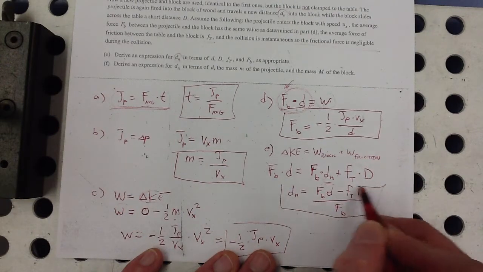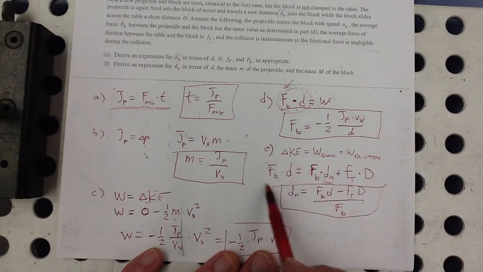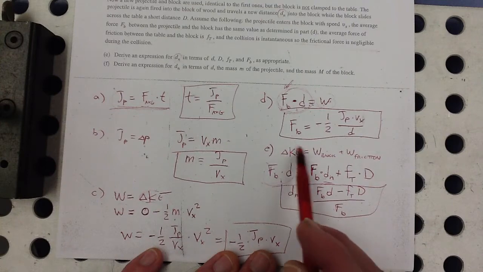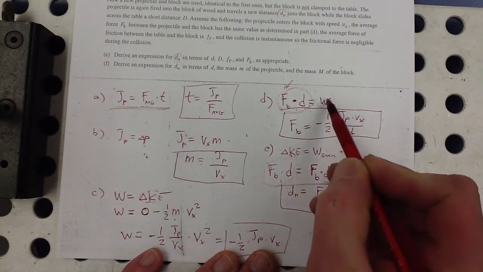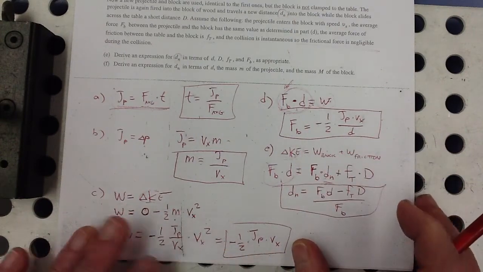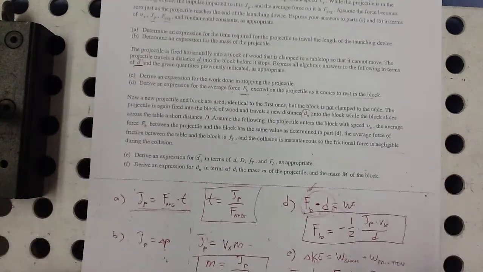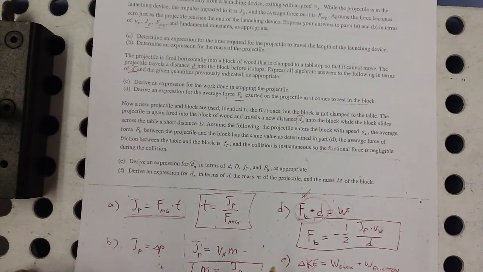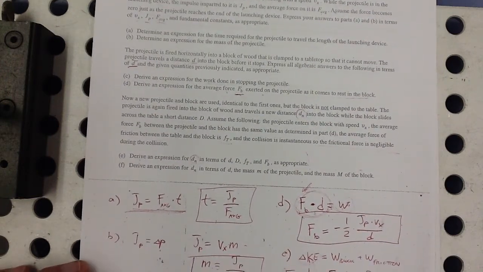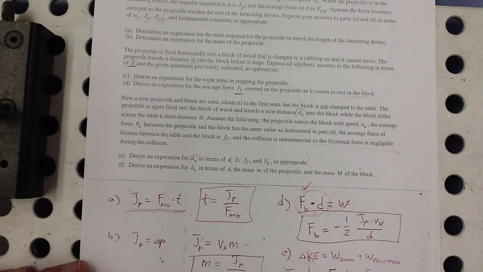So that was a little tricky, and I think, to my mind anyway, that's the trickiest part, substituting an expression for the kinetic energy, realizing that work is equal to the change in kinetic energy, and they said that that would be the same, right? It's the change in kinetic energy is the same. It's still losing all of its kinetic energy, so it's still equal to that. All right, last part, F.